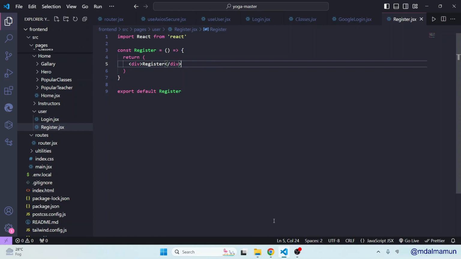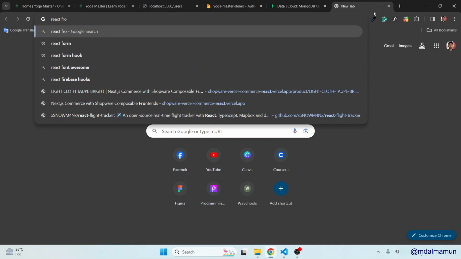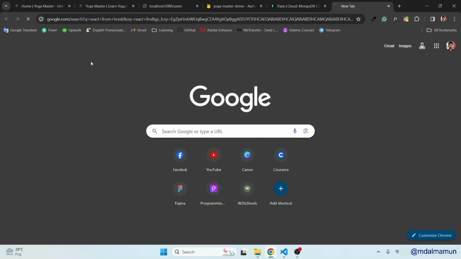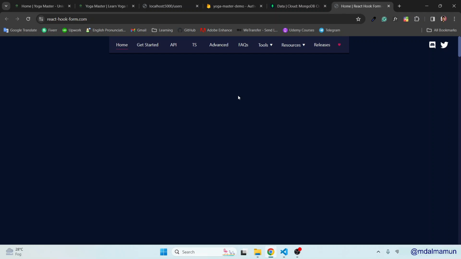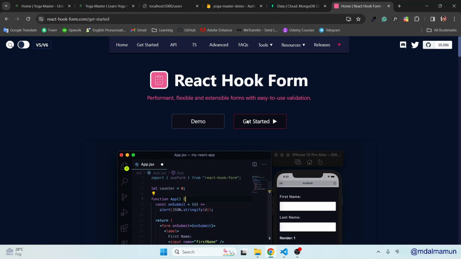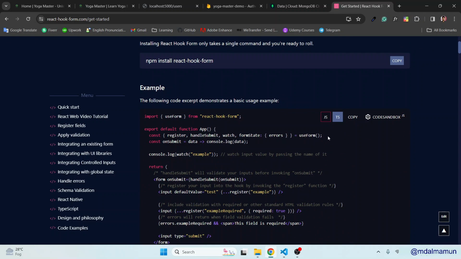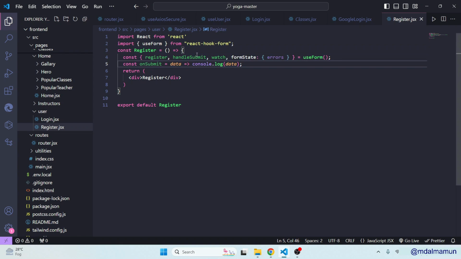Here we will implement another npm package, that would be React Hook Form. You will search for this, and we have already installed it, you just have to use it. Using this you can easily get form data. You can hit Get Started, and at first you have to include this import option. So I'm importing useForm at the top, and then we will call this useForm thing. Copy it and paste it here. So these are the basics.